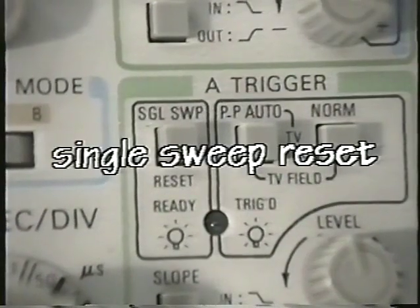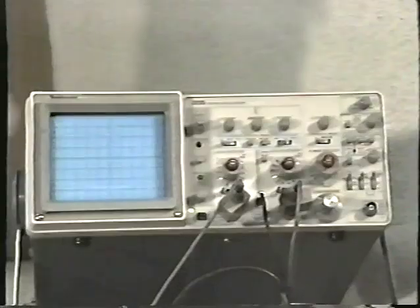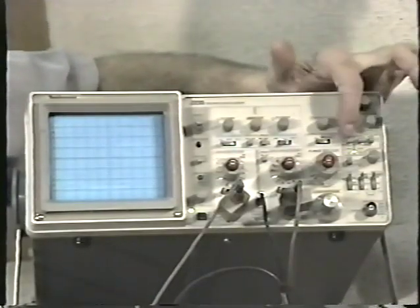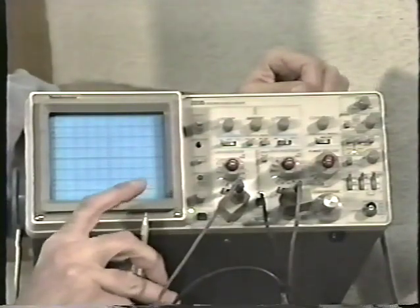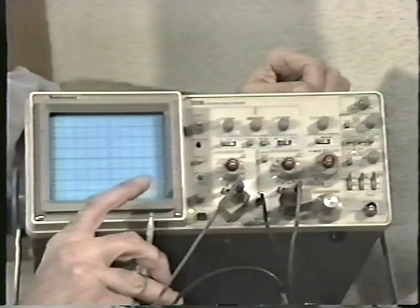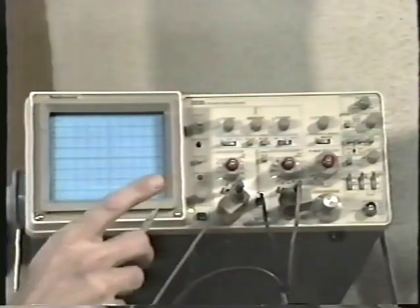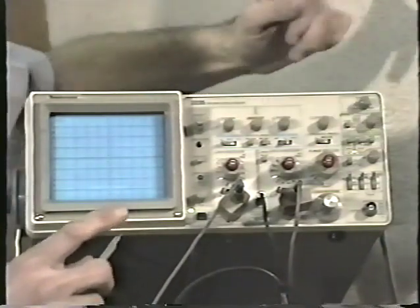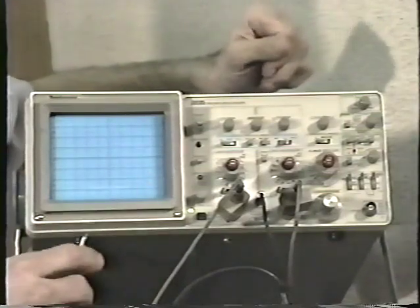There's another button called the single sweep reset. When I press the single sweep reset button in, the ready light comes on. Then when the oscilloscope receives a pulse, and I'll just trigger it by touching the end of my finger to this probe, it triggers the oscilloscope and it makes one pass from left to right. Then you need to reset the oscilloscope again and the ready light comes on, and again on the next pulse it makes one pass from left to right.